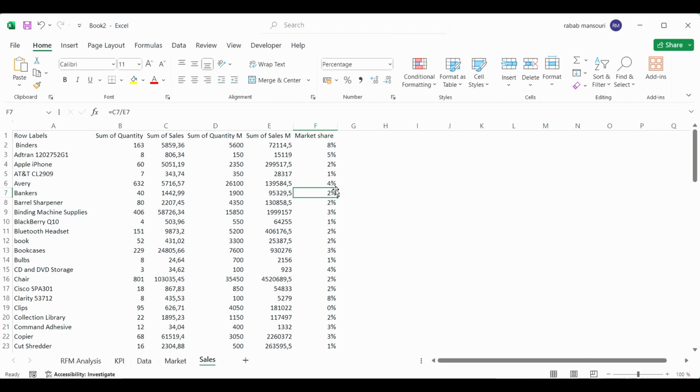The SWOT analysis can be conducted, which is strengths, weaknesses, opportunities, and threats, using Excel to identify areas for improvement and potential areas for growth. And the last thing that we can use in this example is the price and promotion analysis. We can analyze the impact of pricing and promotional strategies on market share. Use Excel functions to calculate price elasticity and visualize the correlation between pricing changes and market share.